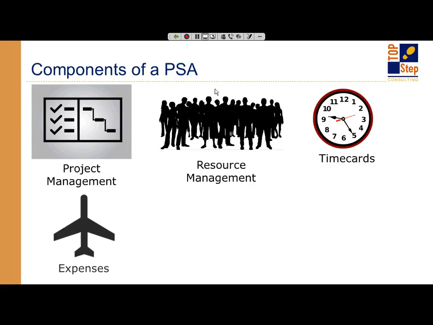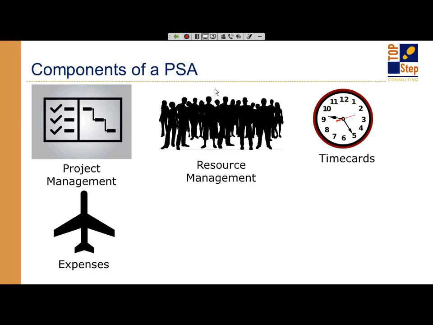Same thing for travel expenses. There are a lot of expense reporting systems out there, systems like Concur, for example, that companies will use. But a lot of PSA systems also have an expense tracking tool within them. They may be basic because they are part of a larger solution, but they may be all you need to be able to track those travel expenses that people are incurring along with the project, so you get a total view of the financial components of a project.